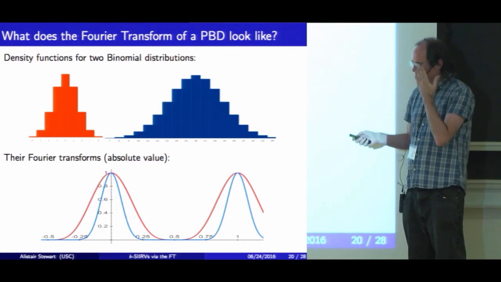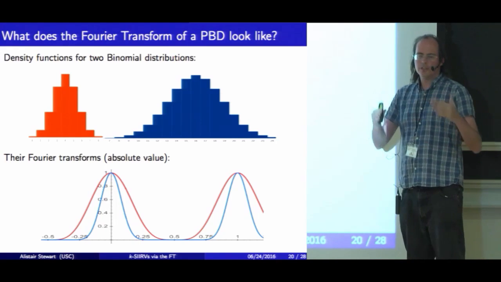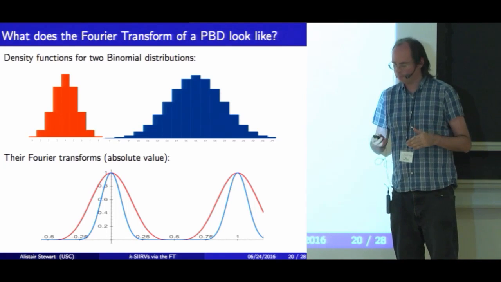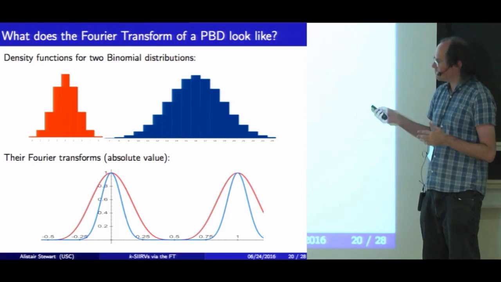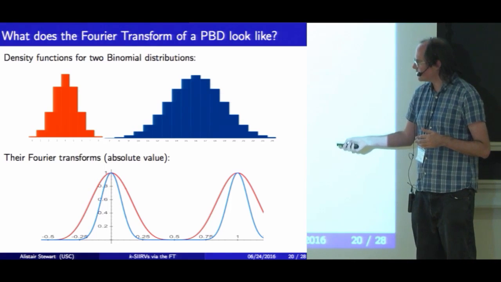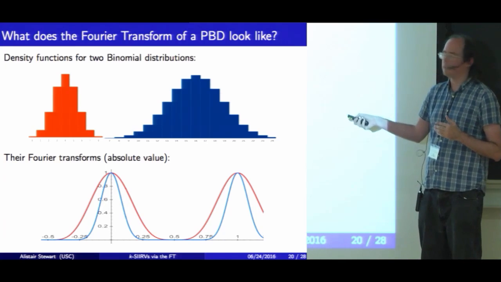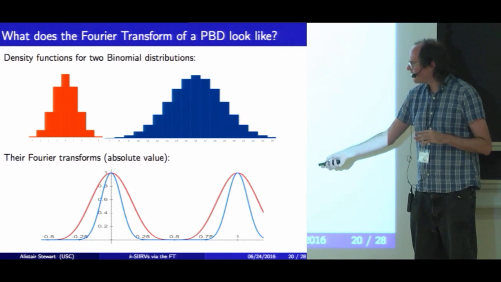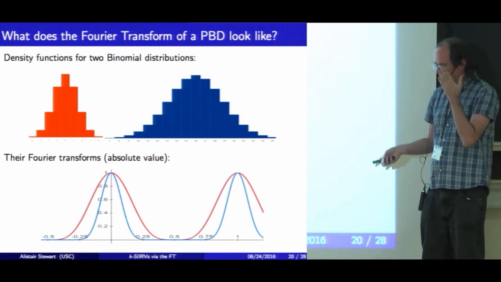But the Fourier transform of a Gaussian is another Gaussian, but with the reciprocal of the variance. And this has the effect that, so this blue binomial has a larger variance, you'll notice that its Fourier transform has a narrower peak. Also, because these distributions are supported on the integers, unlike a Gaussian, we get this thing repeating every one. It has period 1.